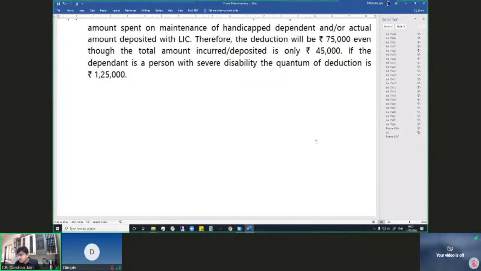Kristen says, suppose to take this advantage, Mr. X removes all employees at the end of the year and recruits again on 1st April once again. Whether the deduction would be available. Well, once an employee becomes part of the provident fund, the condition relating to provident fund was made mandatory so that there is a structure to that deduction.